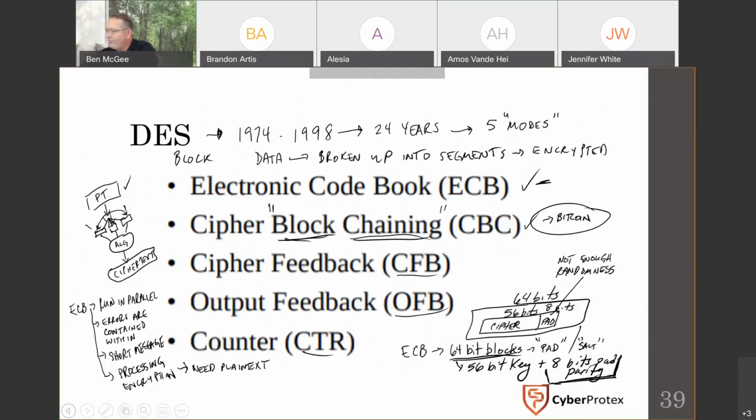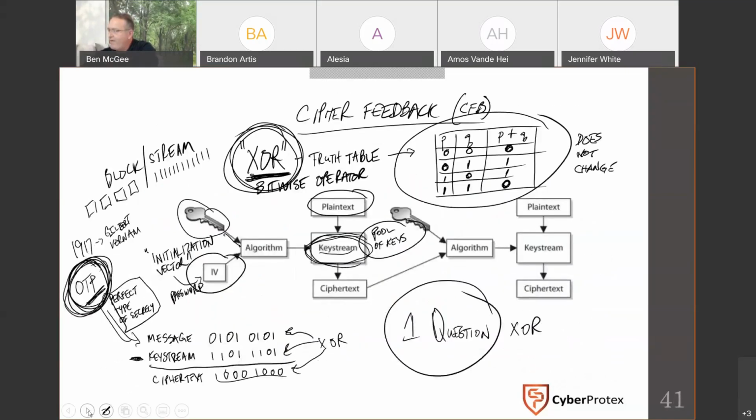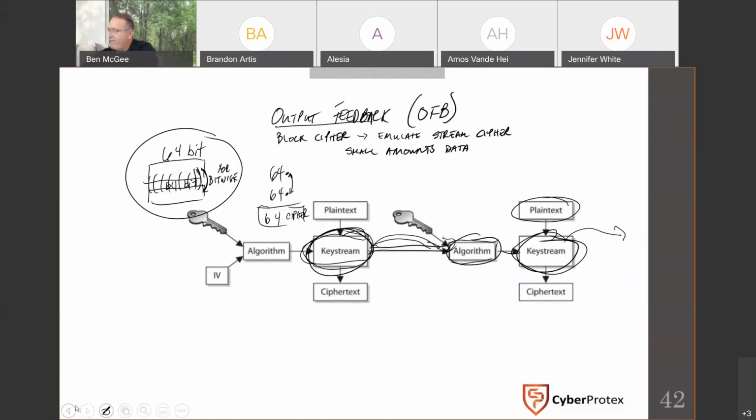And then the ECB. I think the ECB is really just how encryption typically will work. I don't have an example of that one.